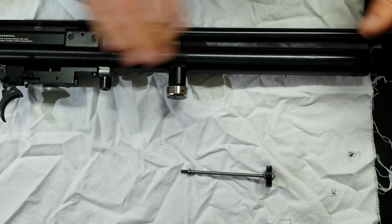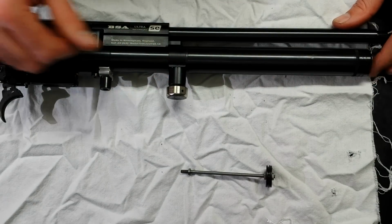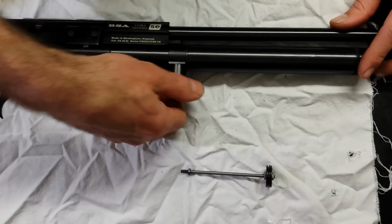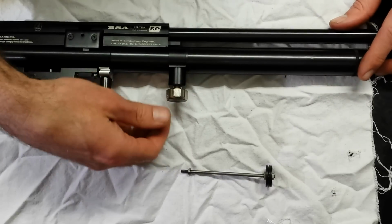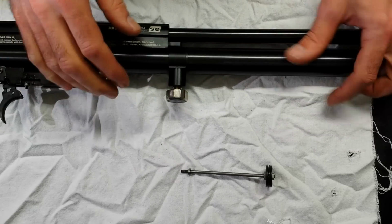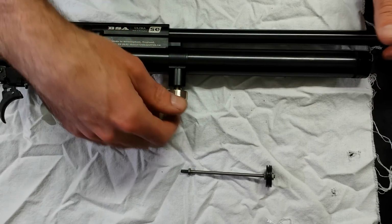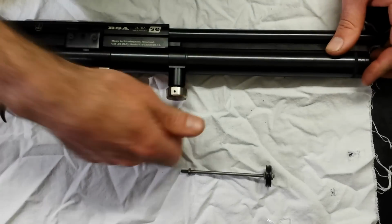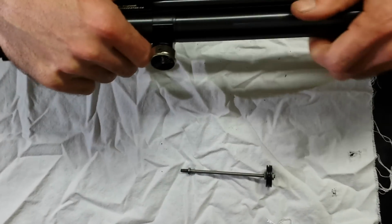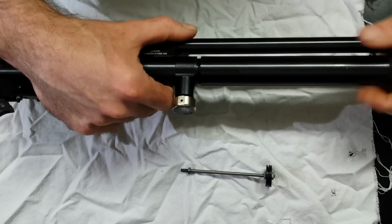Right, you'll want to dry fire your rifle until it's empty, and if you want to double check that it's empty, you can slacken off the pressure gauge a bit, and if you don't hear any air coming out, then it should be empty. If there's still air coming out, then just allow it to bleed until no more air is coming out. Don't forget to tighten it back up, else you'll be wondering why your rifle's leaking. Once it's been depressurized, your air cylinder should just unscrew by hand.